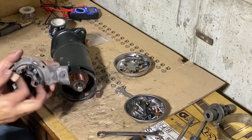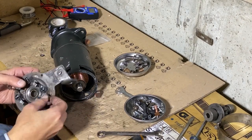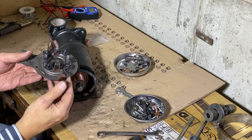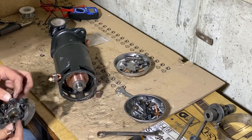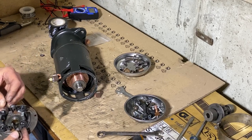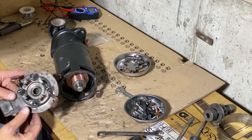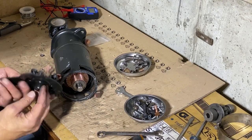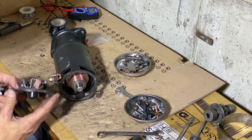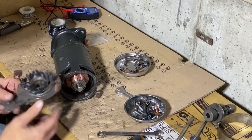Okay, it's time now to put the brush cap on. No, I did not replace the brushes that were on here. They were in really good shape, so I left them there. These are replaced here. On the second starter I'm rebuilding, it's just the opposite, so again, I can use all the parts. Now, the bushing in here, I did not replace. I don't really know how to do that. I'd need a puller, I don't have that, and it didn't come in the kit. This is a little bit different size.